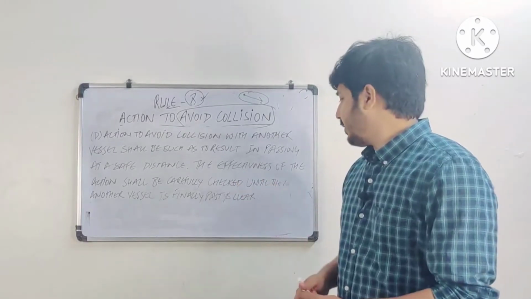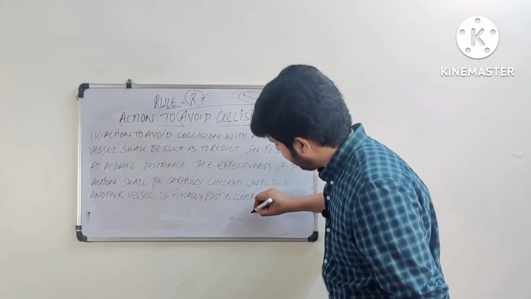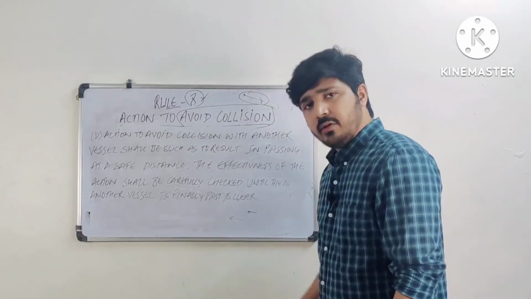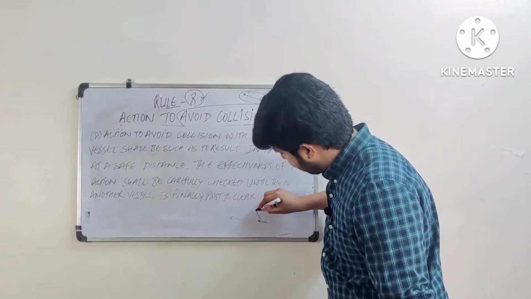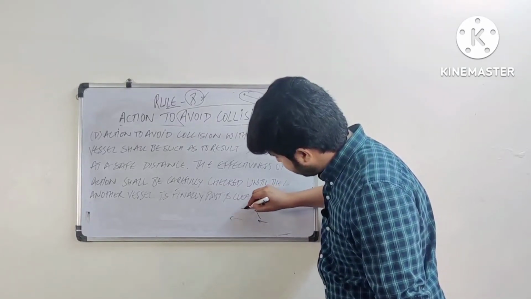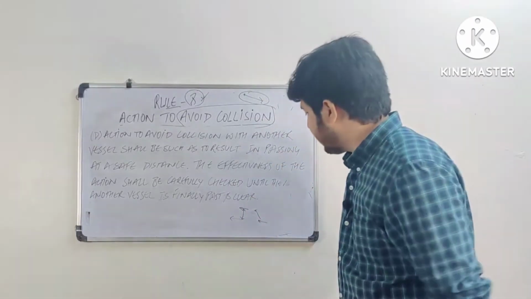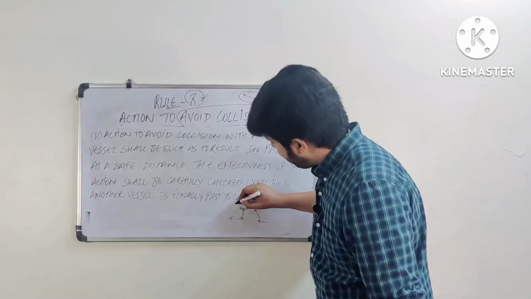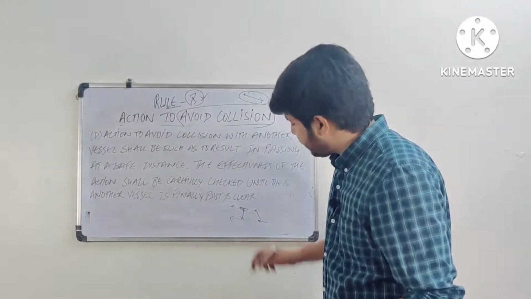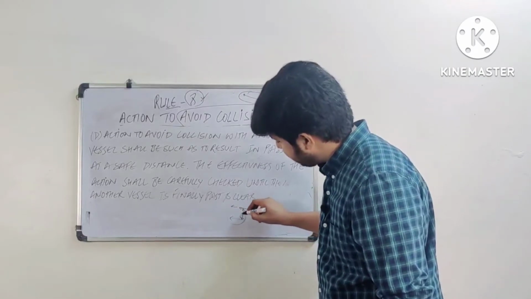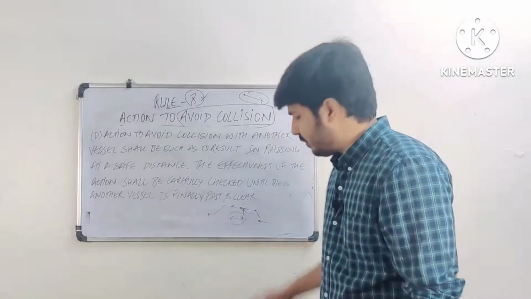Alright, I can give you the example that there is one vessel and you are overtaking it. Let's say you were coming like this and you have taken the alteration and now you are coming like this. You have created a safe distance, let's say 1 mile CPA, you are maintaining and you are overtaking this vessel. So what happens, as soon as this vessel has passed, then only you will try to come back to your course line, which might be here.